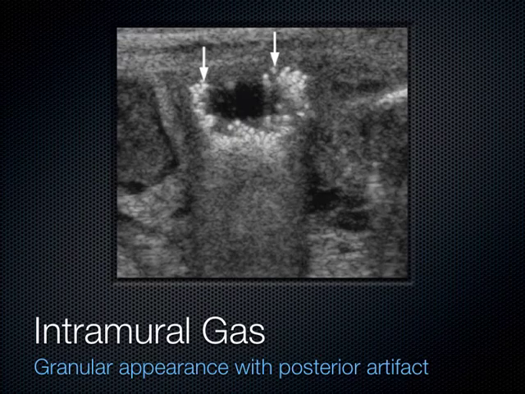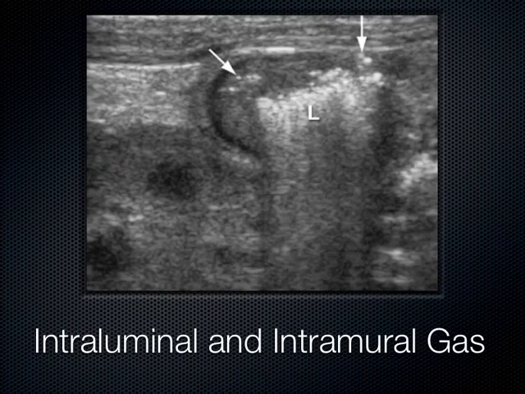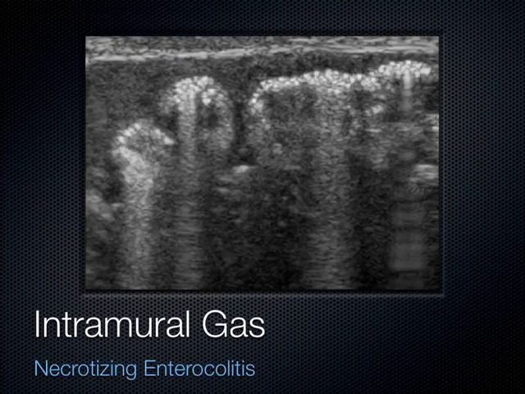This tells us that an infection is produced so far that we're getting gas inside the wall of the bowel. We can see this granular appearance intramural. Mural means wall, as opposed to intraluminal, which means the center of the bowel. To see gas inside the lumen is normal. But to see it in the wall, that's always abnormal. This is an example of a combined picture of intramural over here, intramural gas, always abnormal, versus intraluminal, which we expect to see. Okay? Here's some more intramural gas.